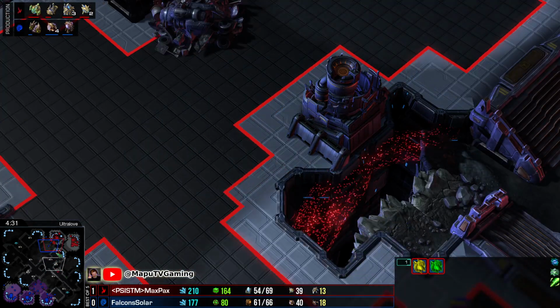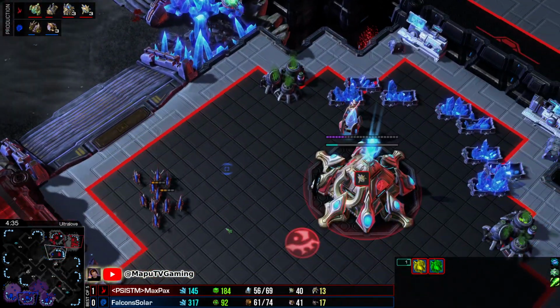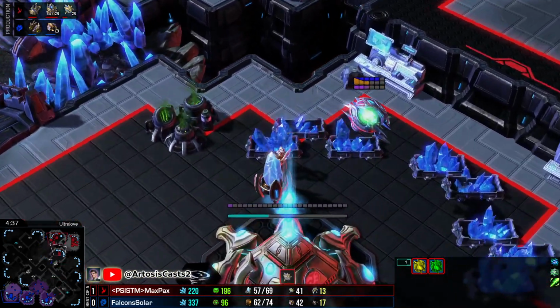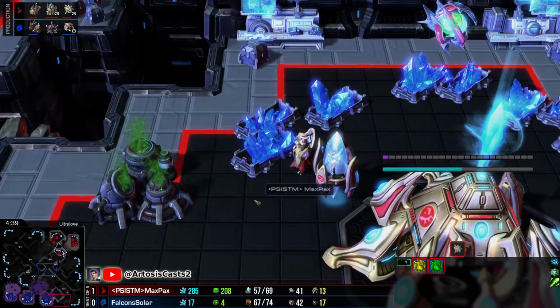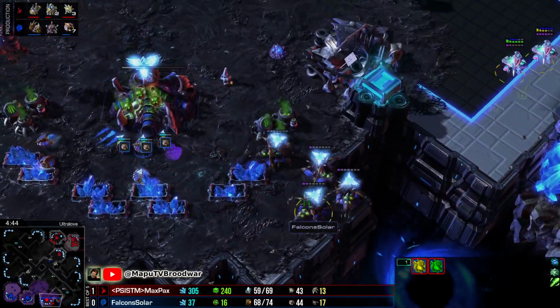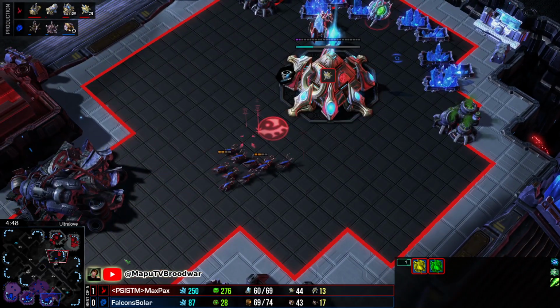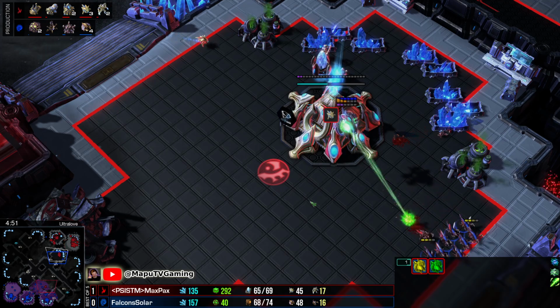A double Oracle setting up for a fly-in. One Oracle safe at home here to defend the bases. An Adept hiding behind the big crystal and the small crystal. Double Oracle trying to come in here, but good queen positioning here for Solar. Has a good rotation on those. And this game is looking way better for Solar.